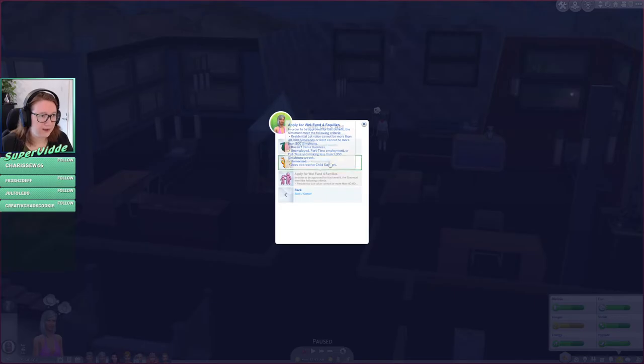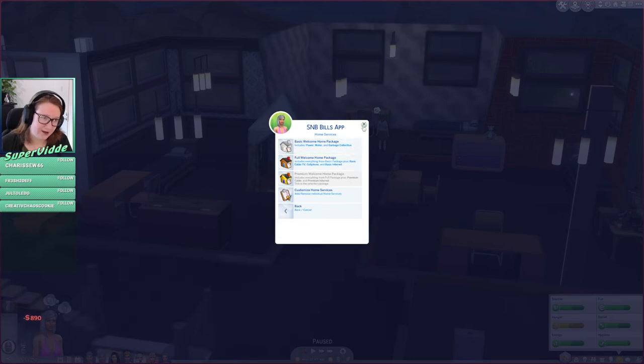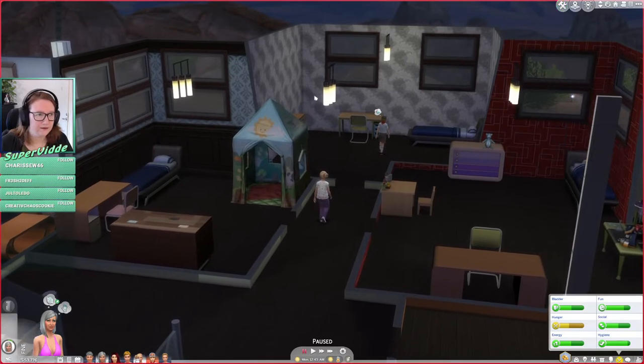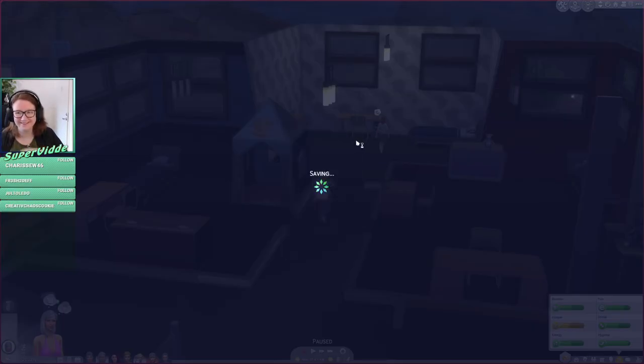I don't think we can do any of these. No. I always shake, even though I know there's no way. Home services. We're going to have the premium package. Thank you very much. And also, wait, I have a checklist. And we're going to do auto lights, all lights. Thank you. Save. So where's my checklist? There we go.